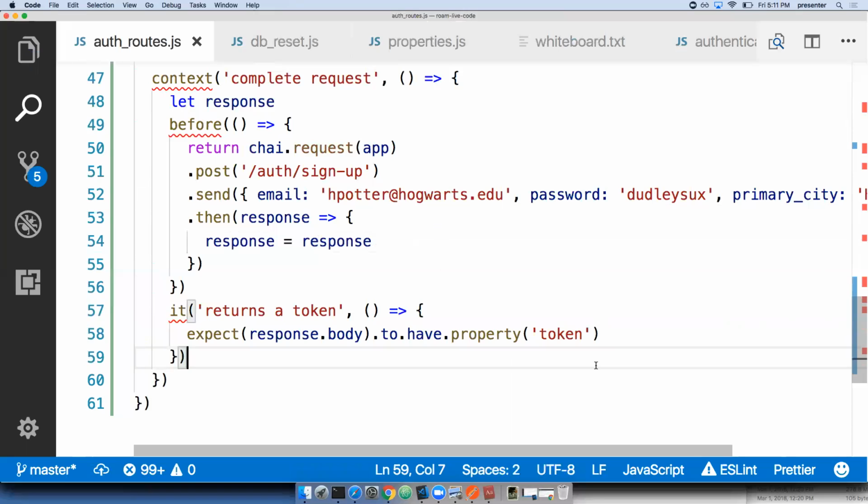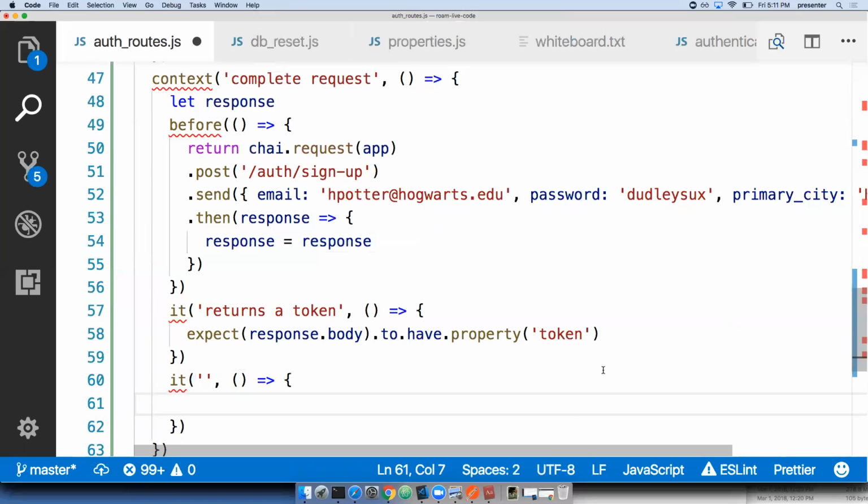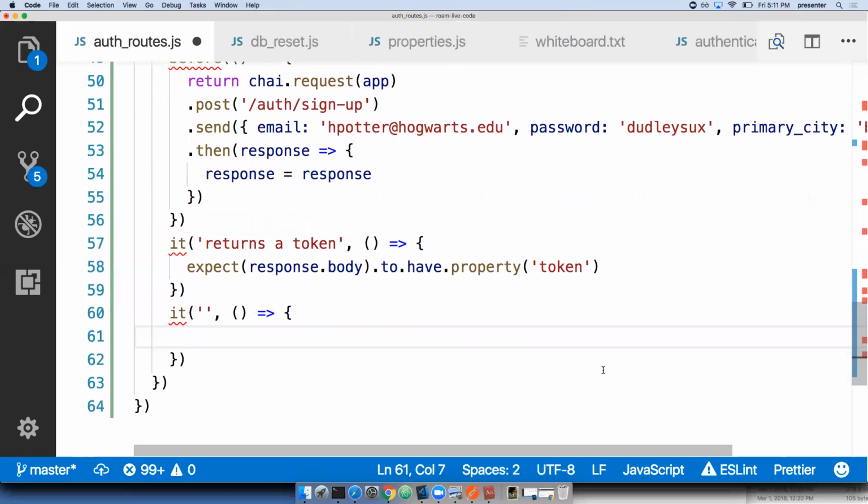All right. Now what else? What else does it mean? That's all it does. That it puts it in the database. How are we going to test that one? Right, in the database. Okay. How am I going to do that? Using the database query that we wrote. Look up getUserByEmail. Okay.